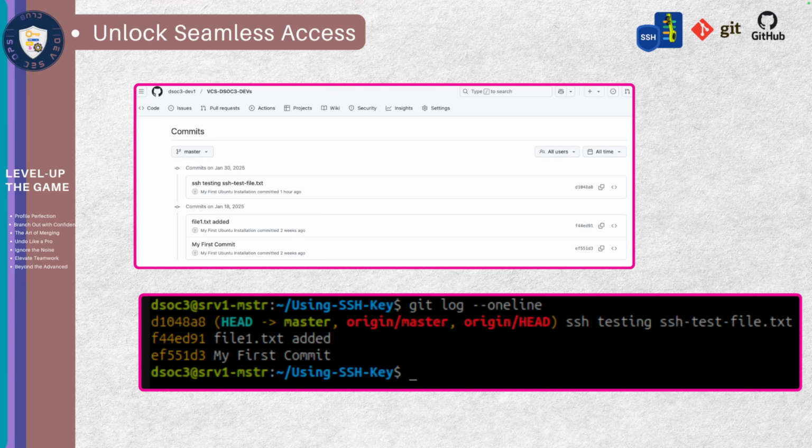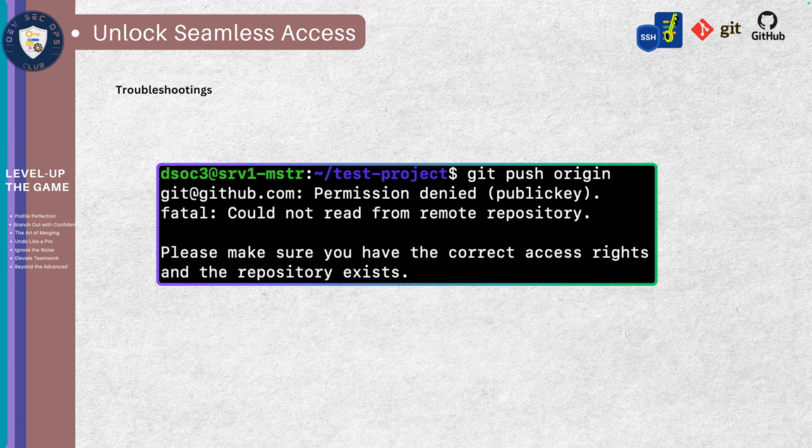So guys, there is one thing you will commonly come across: if you get this with git push origin, permission denied (publickey), then you need to do some troubleshooting. I will share all the steps when we upload this, but at the moment I'm not sharing.